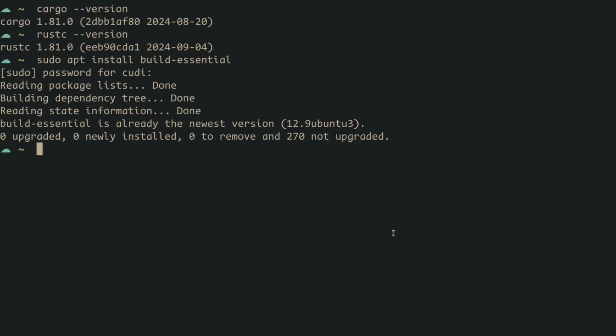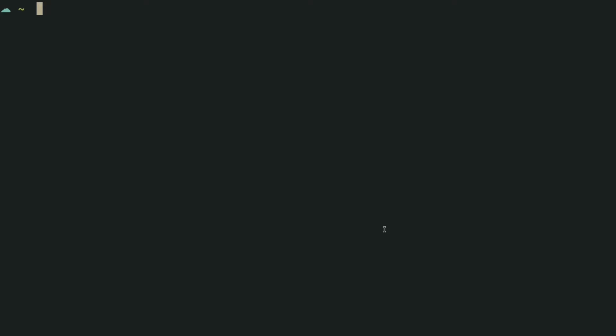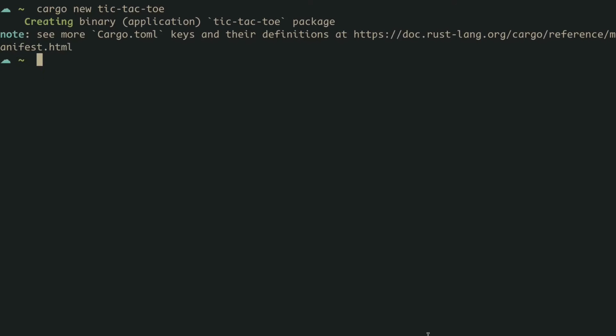To initialize a Rust program on your terminal, enter the directory that will contain your Rust program and type cargo new, followed by the name of your program. In this case, it will be Tic-Tac-Toe. If you successfully installed Rust, followed all instructions and restarted your terminal, then this should run successfully. The cargo new command creates a directory with the program's name.